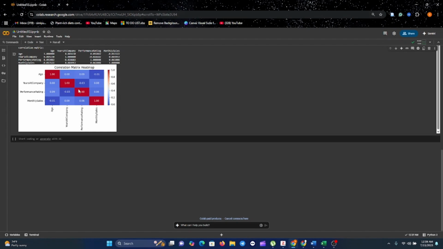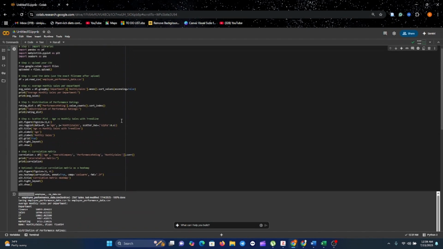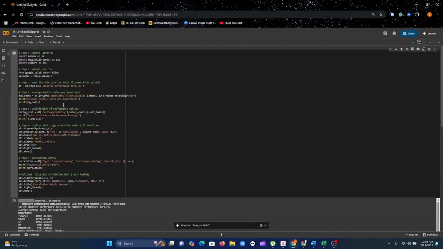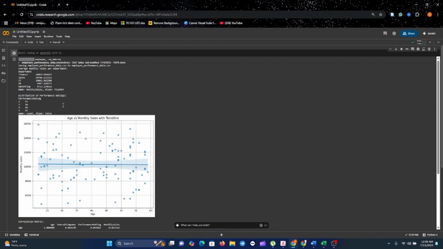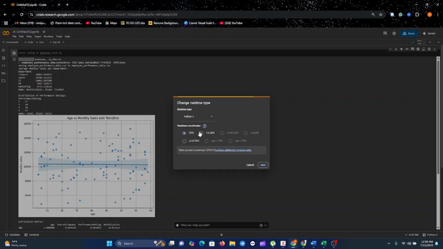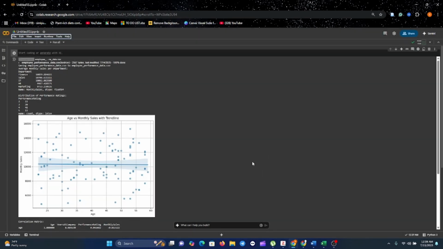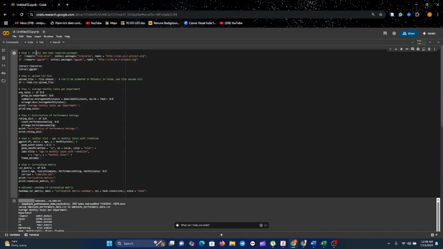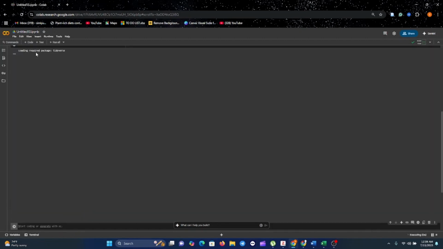Let me delete this code here. Then I'll go to runtime. I'll change my runtime, okay, here. I'll click on it, then change it to R. Then I will save. Once I save, it changes to runtime disconnected, so it will change to R.